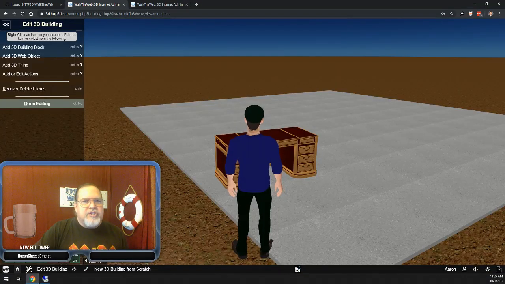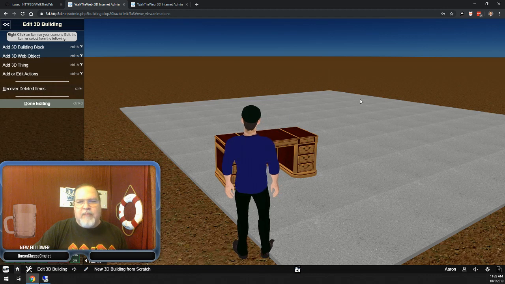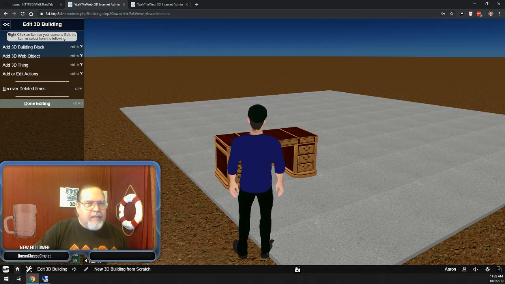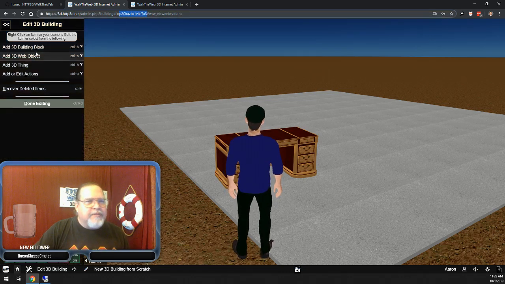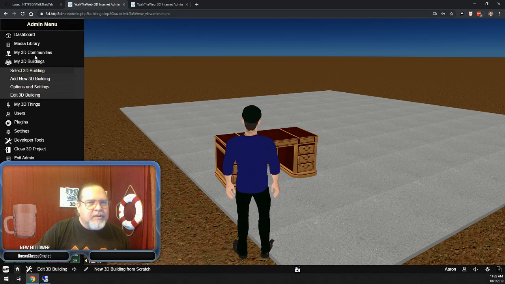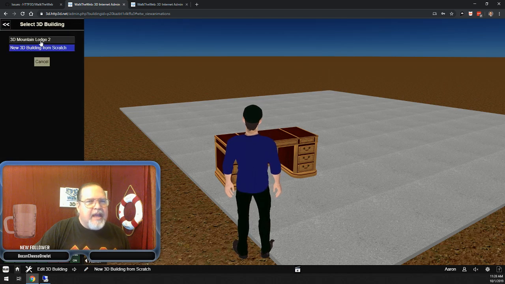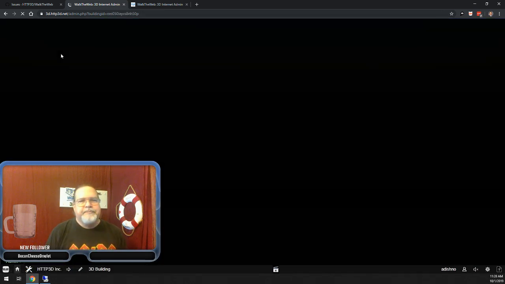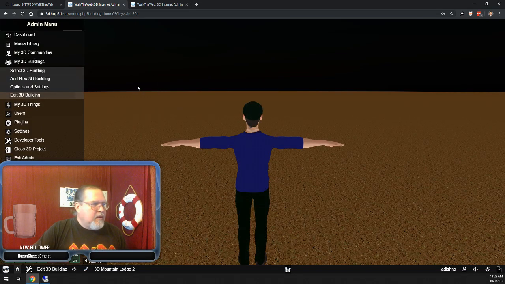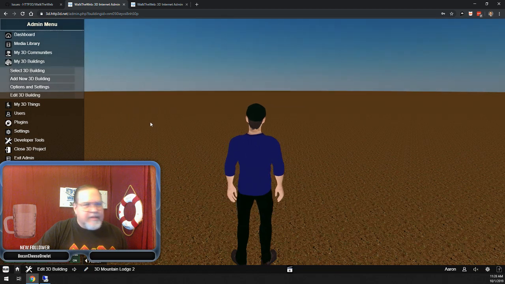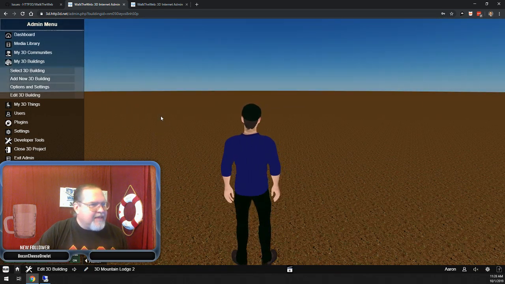If you want to know which item you're looking at, like this example, right now I've opened this web page and I'm working on this particular building. What I have is building ID in the URL equals and then that number up to there. Let me open the other one since I know it's there. Okay, select 3D building and let's open the Mountain Lodge. Okay, and so far I'm going to leave the viewer on the left side for a moment.